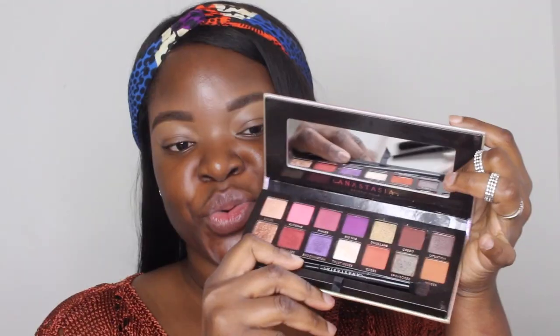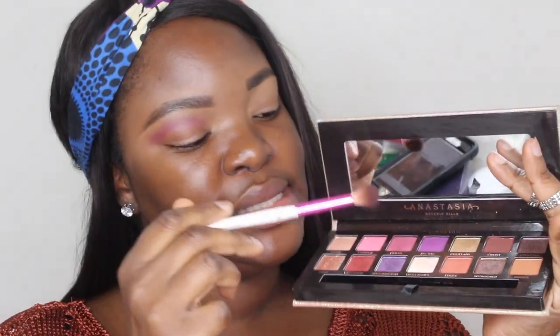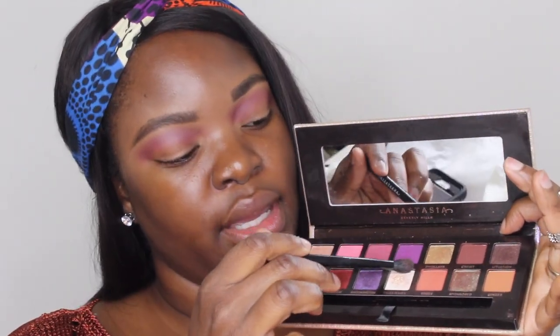I'm going to do my eyes on camera today because someone asked me to do a purple look with the Jackie Aina palette. I'm starting with 'Pinker,' which is very, very pigmented. I use Brow MVP for my brows. Then I'm going in with 'Big Wig,' this purple shade, concentrating it in the lower crease, adding 'Credit' — a brown shade — to darken it up. Then I'm using 'Supreme,' a neon pink, to pink up the top of the crease, blending the edges for an ombre effect.